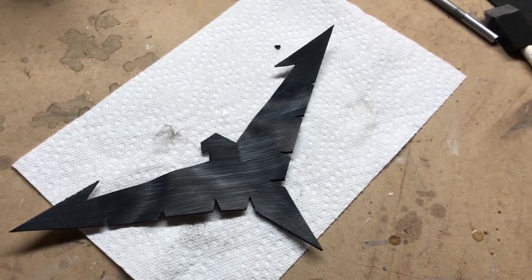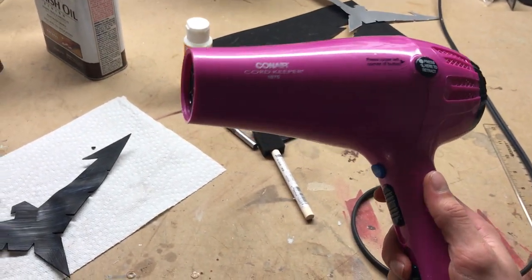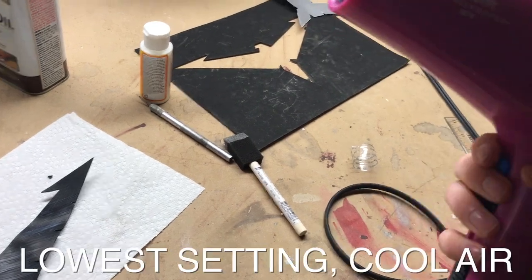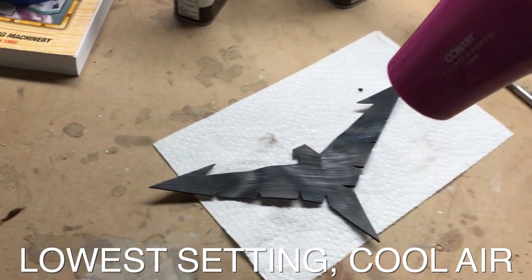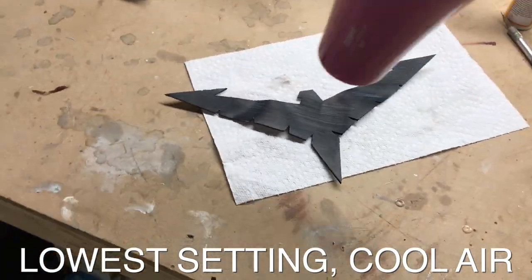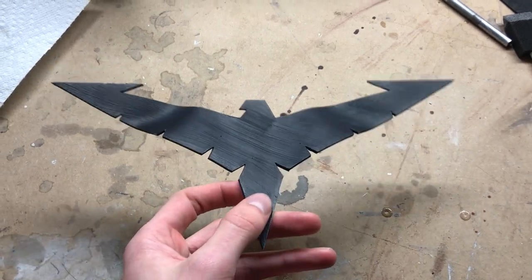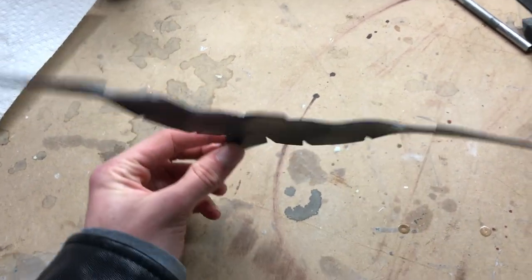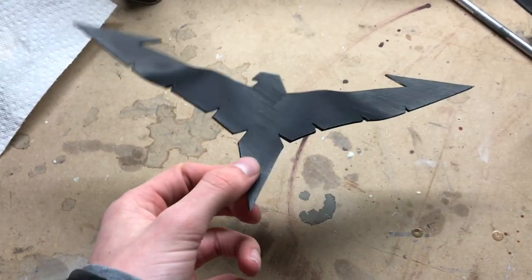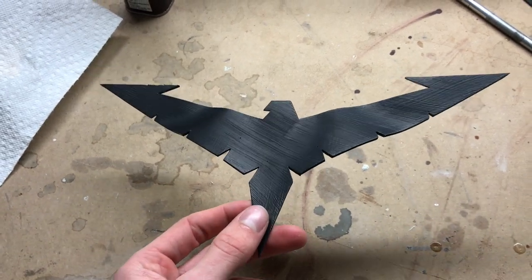So I got the third coat on right here. I'm going to speed up the drying process with a hair dryer. Yes, I know it's pink. Not mine, but put it on the lowest setting, cold air. So here it is, three coats of Mod Podge on it. It's nice and dry. It's a little bit warped because I actually heated it up and formed it to the bumps and curves of the vest, so it fits nice. Now it's time to paint it.